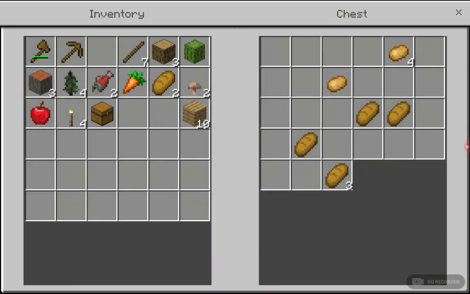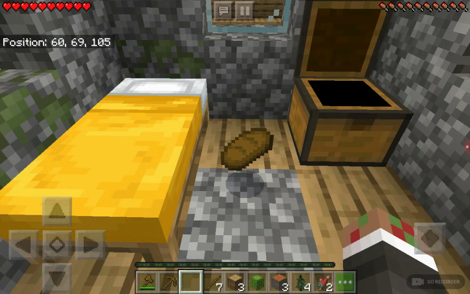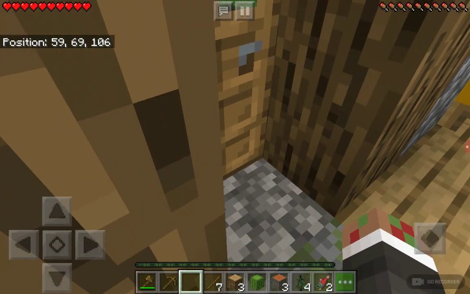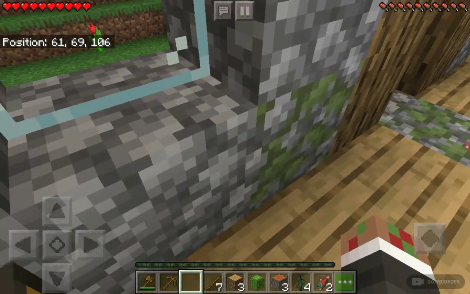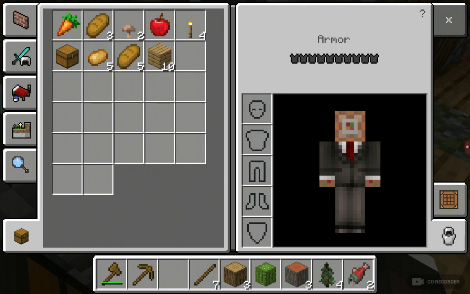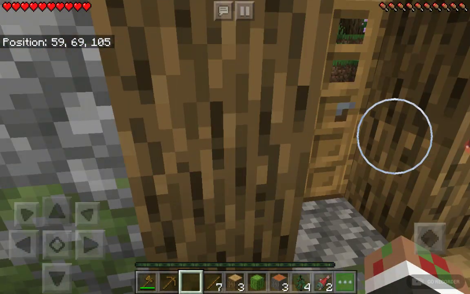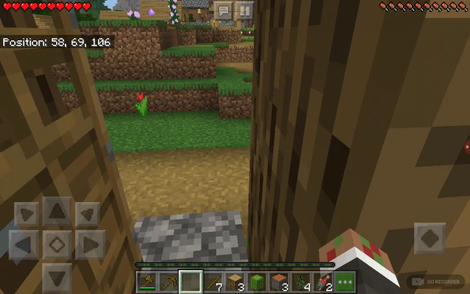And what do you think of kidnapping the village's stuff? Kidnapping is not alive, but also, have you seen? Just for your opinion, what do you think of my command box skin? Leave that in the comments.